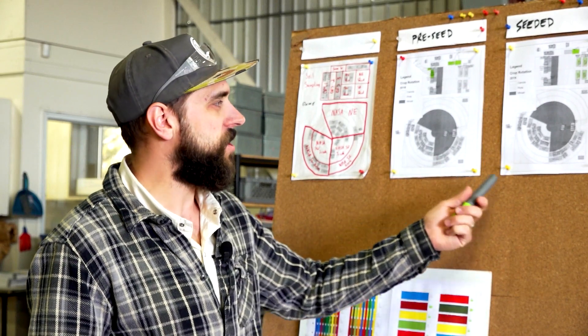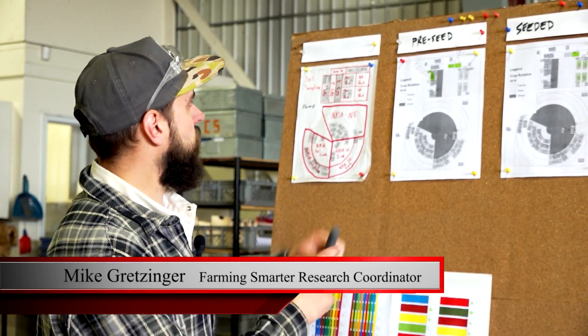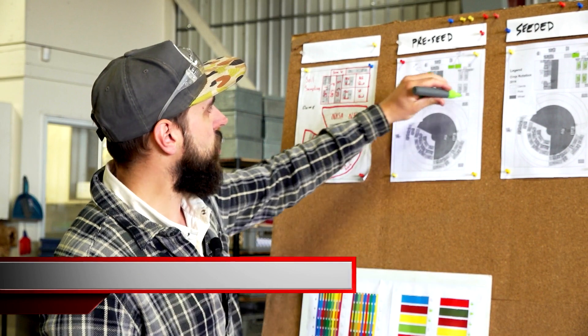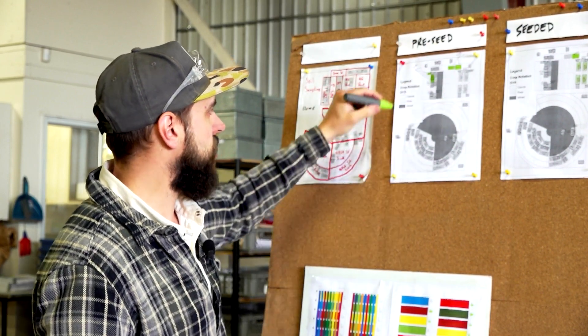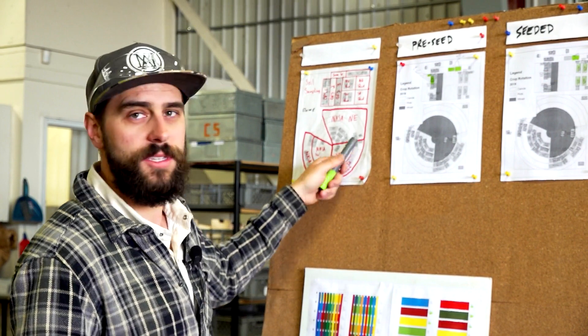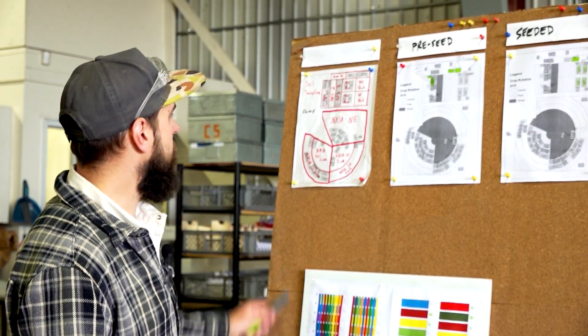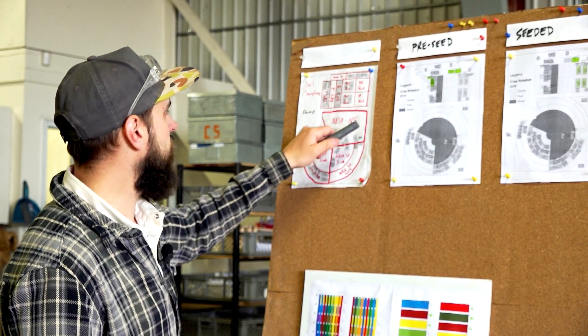These charts are maps of our entire plot site at the Farming Smarter main site in Lethbridge. Our office is right about here — this is a college piece and this is our irrigated section across the street. We've got one map that's broken up showing the rotation for all of our research blocks and how we organize and name everything for each section of land and manage each piece differently.